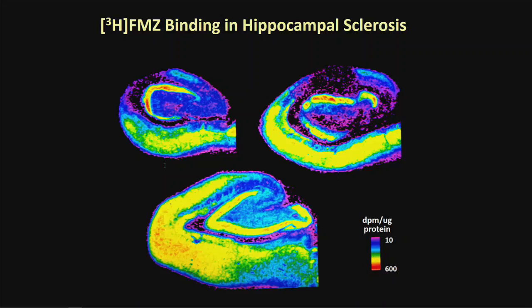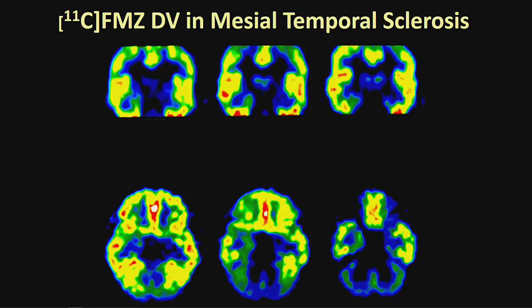So in theory, if one wanted to do a more tailored resection of the temporal lobe for control of epilepsy, one could rely on this kind of imaging in a living patient. And here's a study of carbon-11 flumazenil in a patient with mesial sclerosis. And what you see is a focal reduction in the dorsal hippocampal formation compared to the contralateral side. And this indeed, when removed, stopped the seizures.